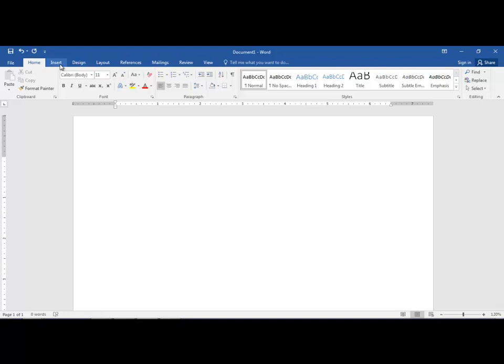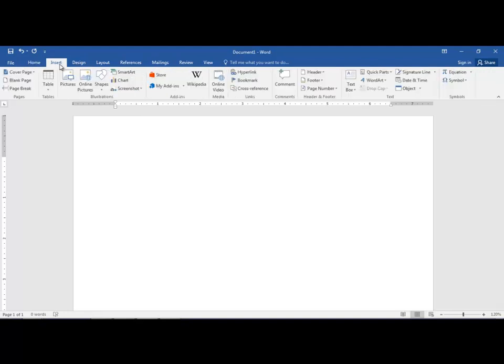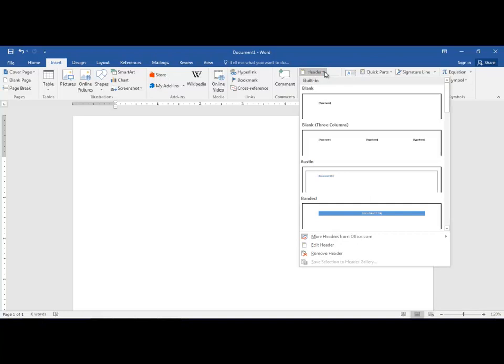You can come up to the Insert tab up here, and then down here you can move to where it says Header or Footer, and you'll get into the header or footer. Obviously there's a little drop down here, and we can click on the drop down, and it can build a pre-existing header that you might want to use. This one they call Austin, which has 3 typing areas in there. This one already has a blue style editing in there, or you can just do a blank one, and anyway you can move into the header that way.